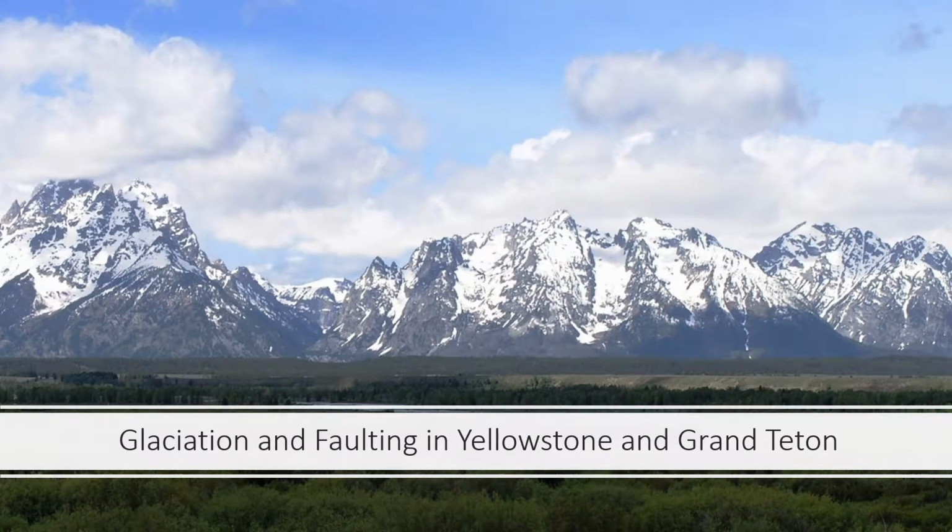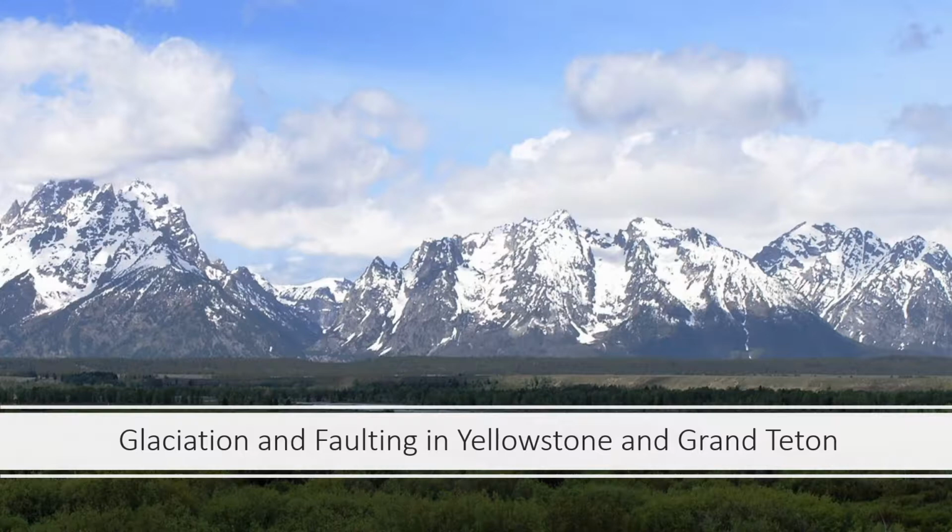In a previous lesson, we talked extensively about the volcanism that has shaped the Yellowstone region over the last 50 million years, with a lot of focus on the major eruptions of the Yellowstone supervolcano, 2.1 million years ago, 1.3 million years ago, and 640,000 years ago, and how the Yellowstone hotspot today continues to supply the energy to fuel the hydrothermal features, which are a hallmark of the Yellowstone region.